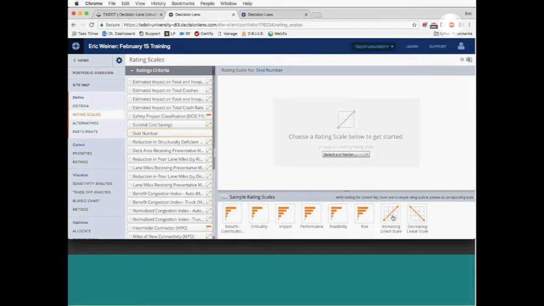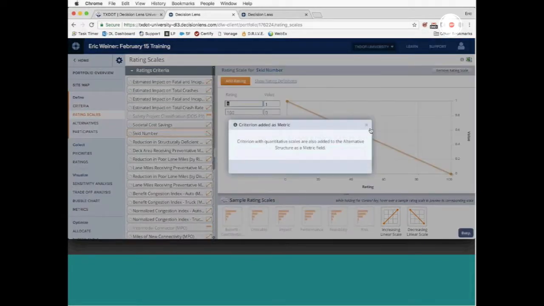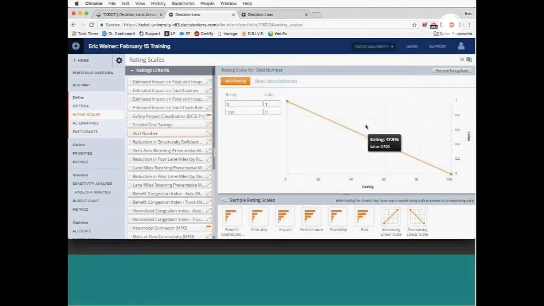So I'm going to make this a decreasing scale because if it's a lower number, I want it to get the most value in my portfolio, meaning it's the most valuable thing to do. So I'm going to click on the decreasing scale, and I'm going to drag it up here and drop it on top of this, and it's going to create a decreasing scale from 0 to 100, meaning if it has a skid rating of 0, it gets a value of 1, which is the highest value you can get.